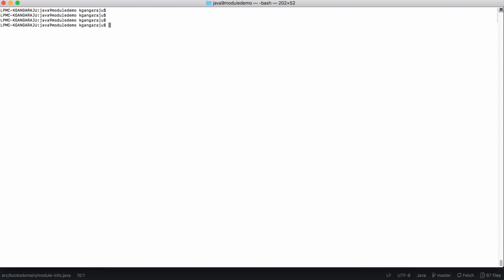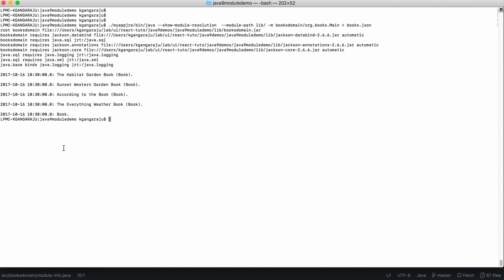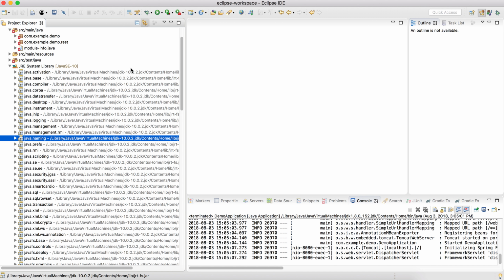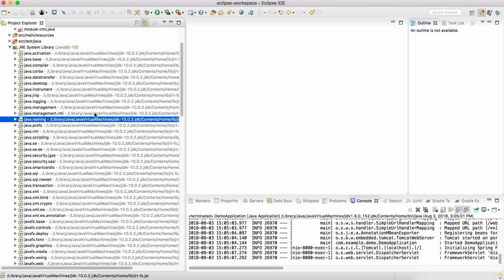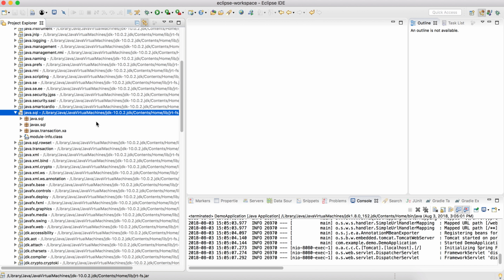I'll clear and execute once again. So here, it starts with our jar file, which is our application, and which depends on Jackson databind, SQL, Jackson annotations, Jackson core, and java.sql requires java.logging, and internal dependencies like java.xml. You can see that here. So if I go here, I can show java.sql.